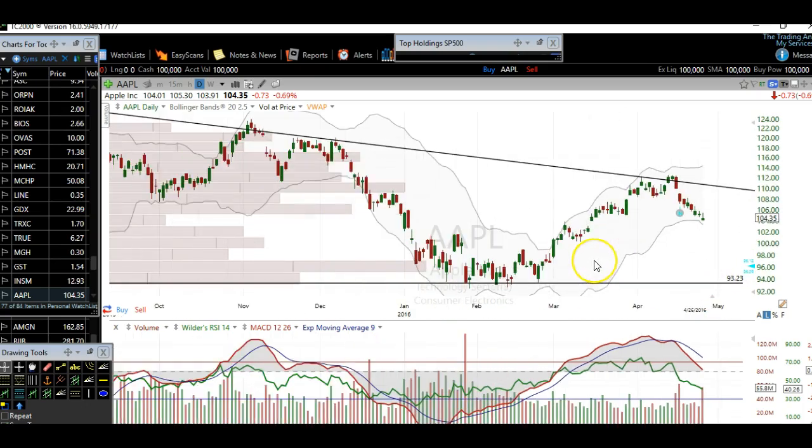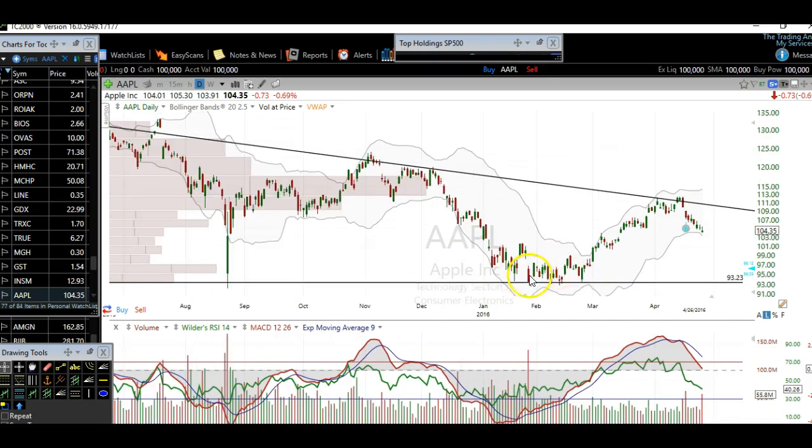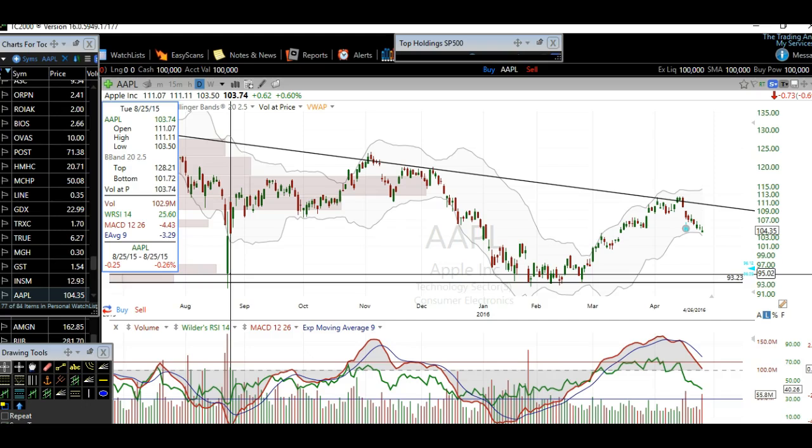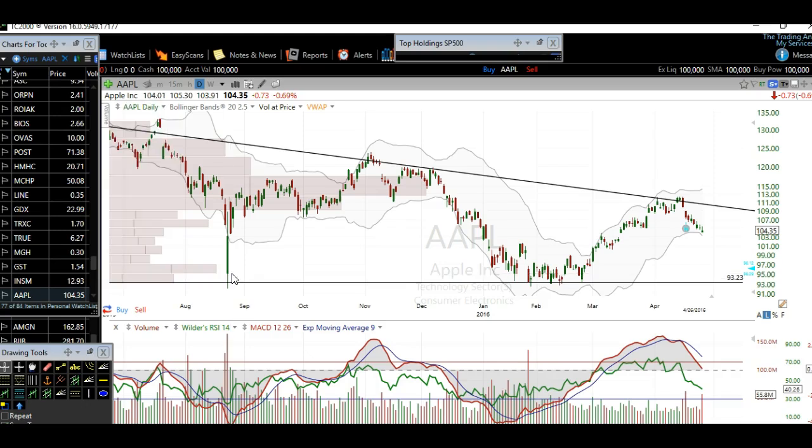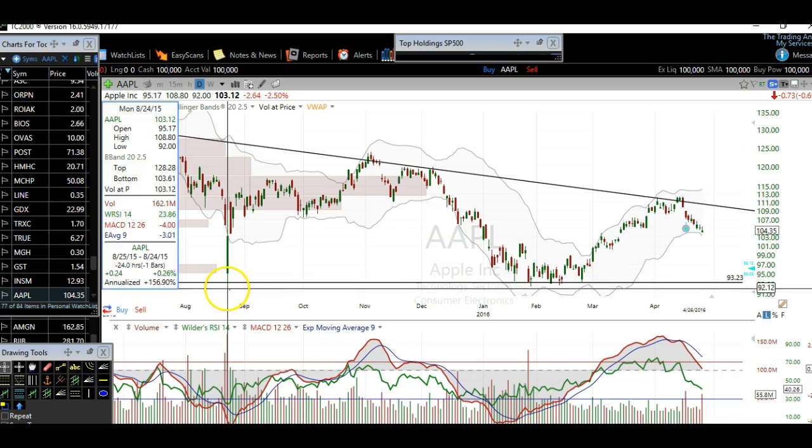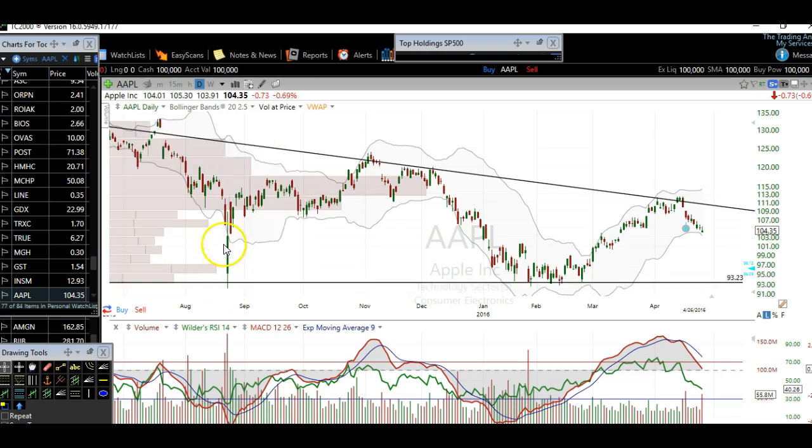Okay. So why else is that level important? We've got the lows over here, and this was the August quote-unquote crash lows over here. And again, as you can see, we opened up very similar, okay? Very similar. 95 is where it opened up, which is probably around where we're going to open up tomorrow morning. And look what it did. It flashed below this level, and then it had a huge, huge bounce to the upside.